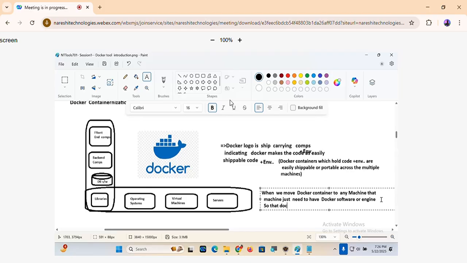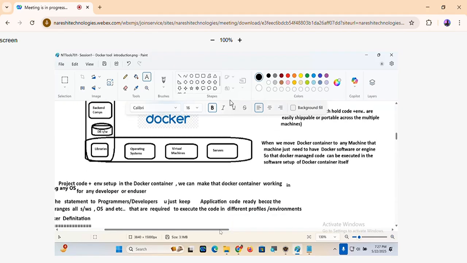So that the code can be executed in the Docker container of the Docker software setup itself.